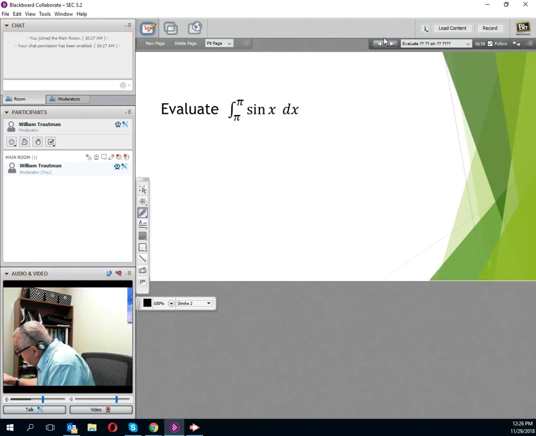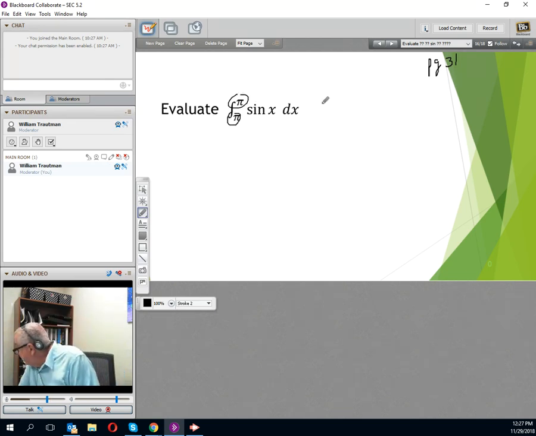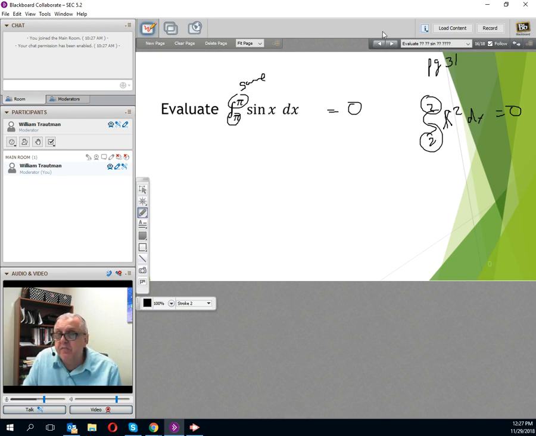There is a theorem somewhere in 5.3. It's the definition of two special theorems on page 311 of 5.3. If A and B are the same number, then this integration always equals 0. If you had integration from 2 to 2, it doesn't matter what function you're using, the answer is 0. If A and B are the same, then the integral always equals 0.